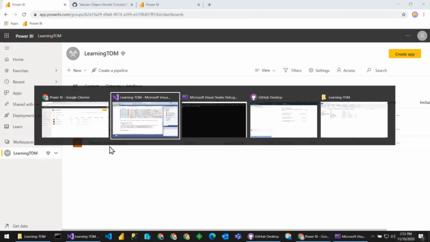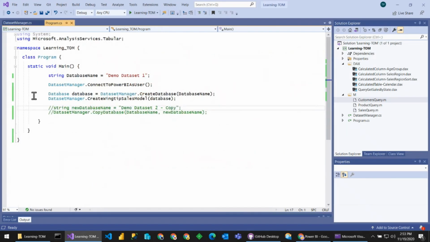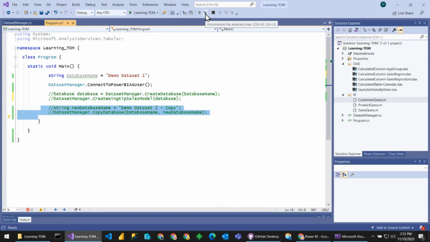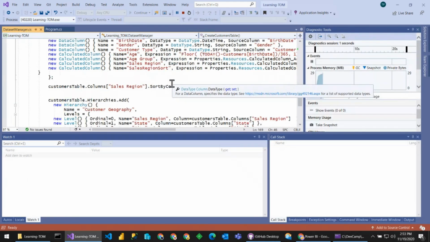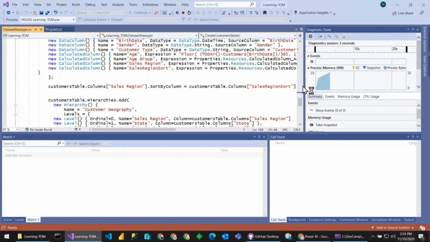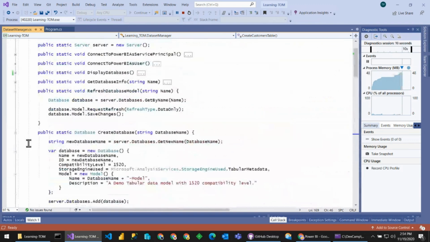Okay, let's go one step further. What I'm going to do at the last part here is comment this out. Now I have an existing dataset, and I just want to make a copy of it. So we'll go ahead and run this code right here. And just to show you how simple this code is, as this runs, let me get this out of the way so I can show you the method right here.